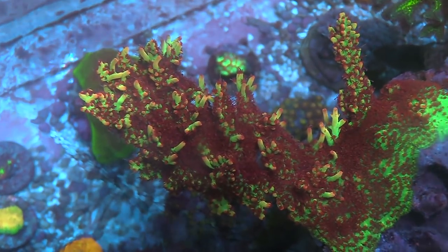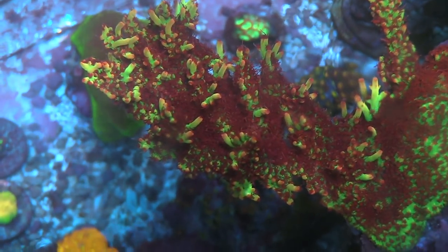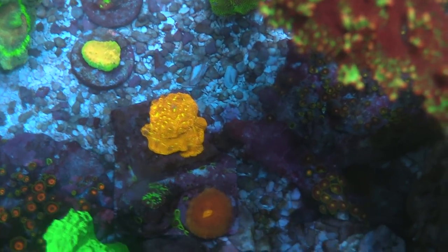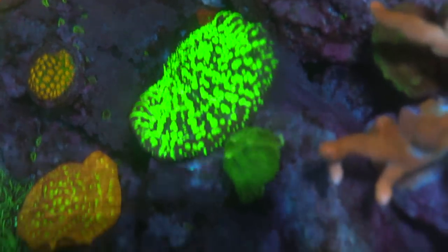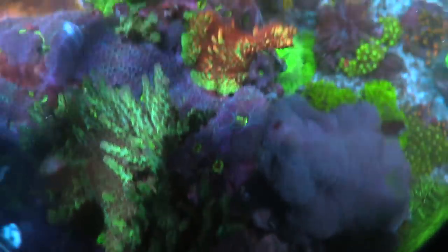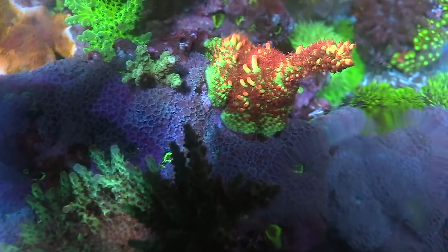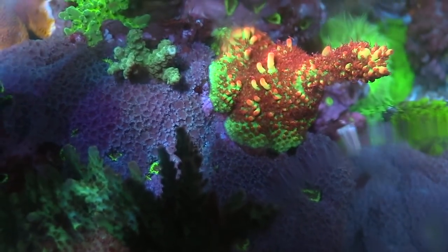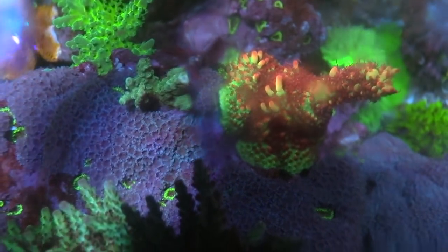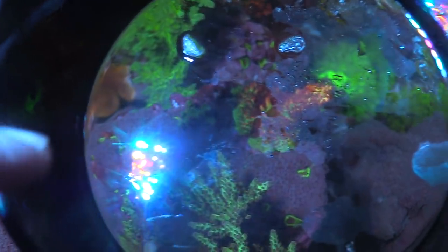And of course, some of these SPS don't do so good sometimes, you know what I mean? They don't take up. Anybody that grows SPS tells you nothing dies, a 100% survival rate, but even worldwide growers will tell you they have maybe a 1% death rate. Oh, really? I mean, there's just some corals that never take up. I guess they can't live in a controlled environment like this.